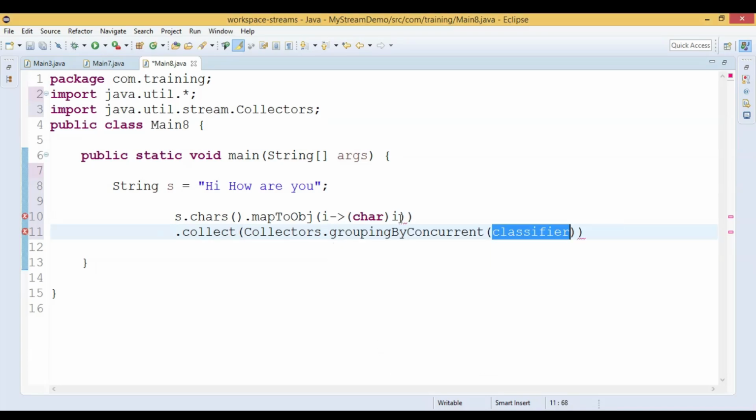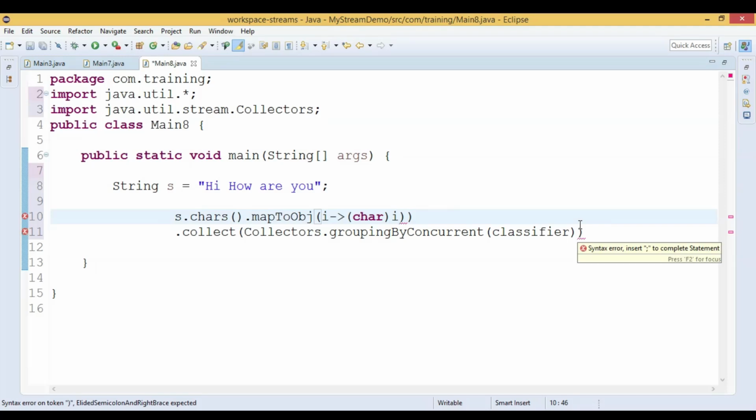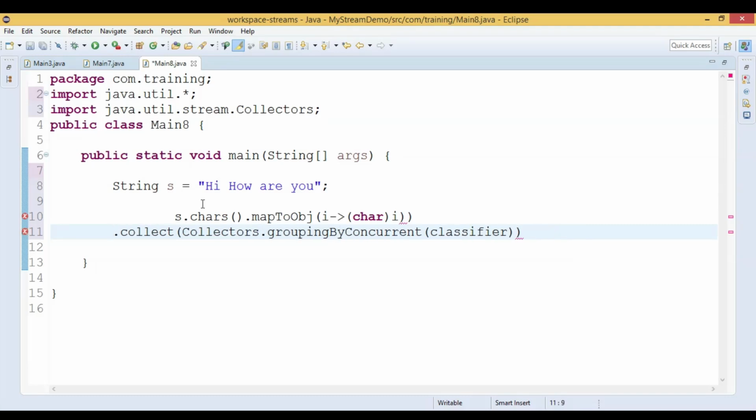The groupingByConcurrent method will return a collector, and we will have to pass a classifier function to it, and also we will have to pass another collector to it.